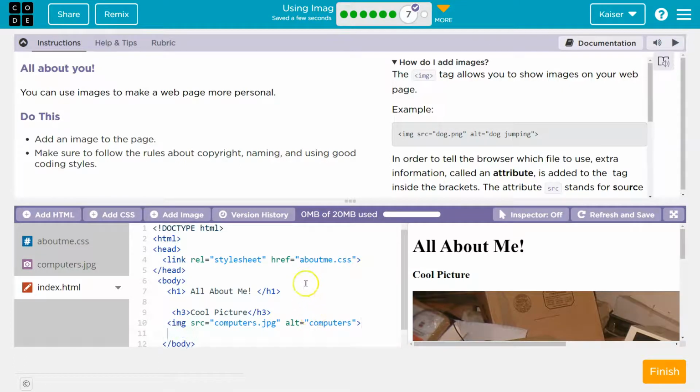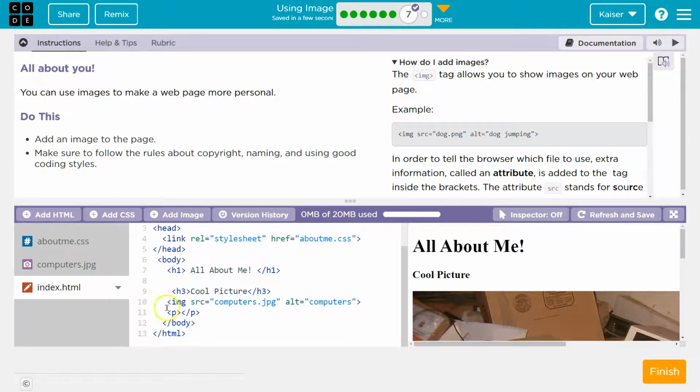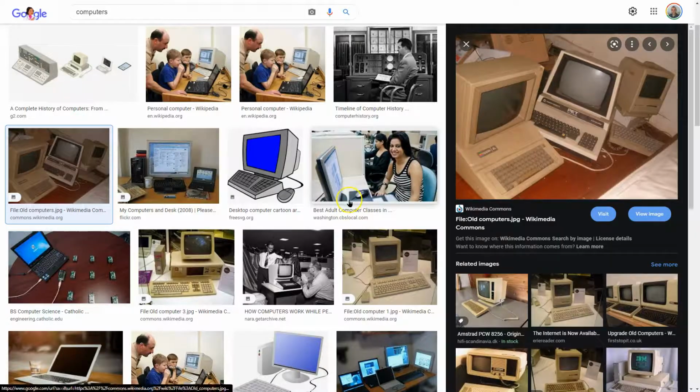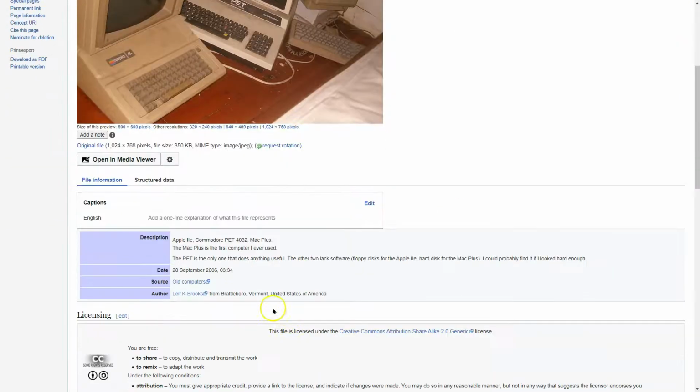I also want to attribute it. So I hit enter and I'm going to do a paragraph tag. And now I'm going to close that paragraph tag right away because every opening tag has to have a closing tag. Less than sign P, greater than sign. And this is where I'll write stuff. Then I did a less than sign slash P greater than. All right. Now, let me find the source stuff.